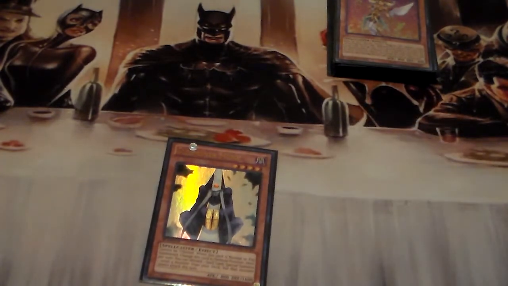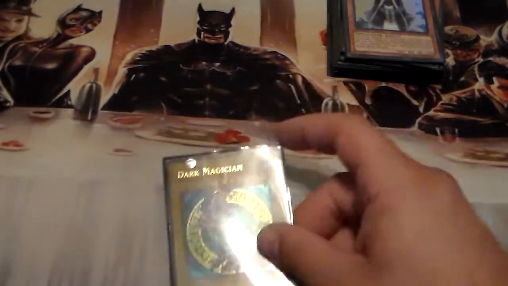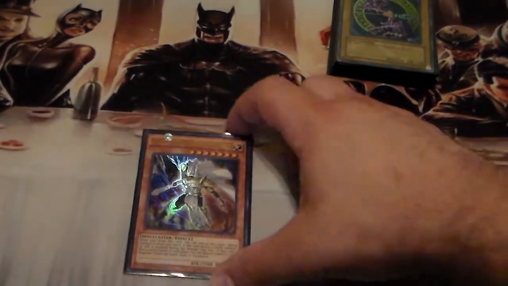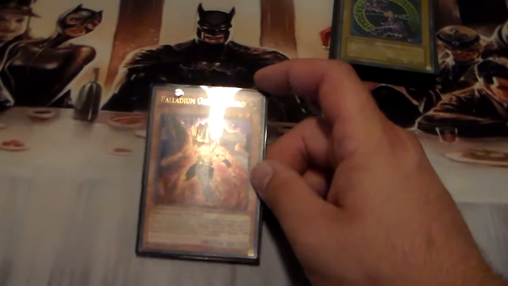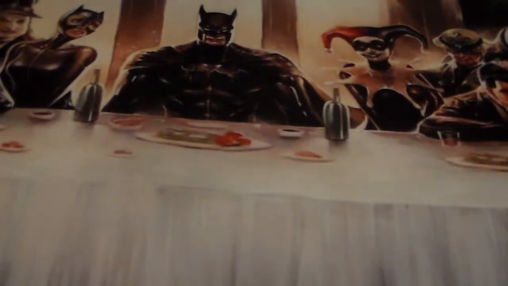I use him for Xyz summons, he's just kind of there. And then I run 1 copy of the man himself, Dark Magician, because it's Dark Magician, and why not, because he's got to work with his babe. And then I run 1 Oracle Mahad. I haven't really used his effect a whole lot, but it is pretty cool when you do draw him. You can basically just ditch him and bring out the man himself. And then we'll move on to spells.